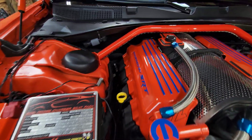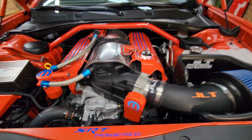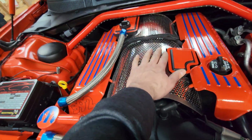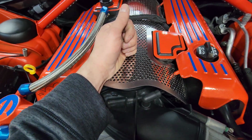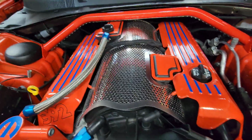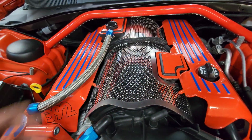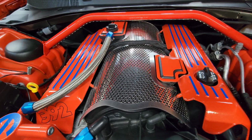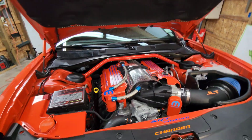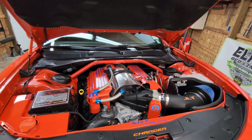I had a little shot of the engine bay. Why not? Love this thing. The polished plenum cover, American Carcraft. It actually comes with the plenum cover. These guys and these guys here, I painted these orange because I think it looks pretty good. I was going to do this orange too, but I think it would have been too much orange. So it looks good. This nice polished piece in the center when you're walking up to it and the hood's open, the sun's out. It looks good.